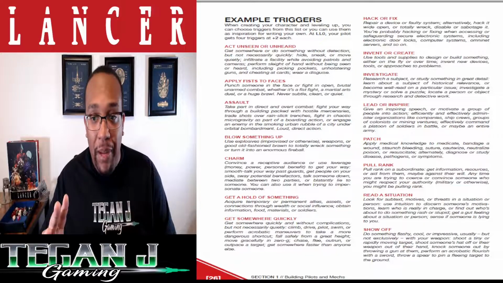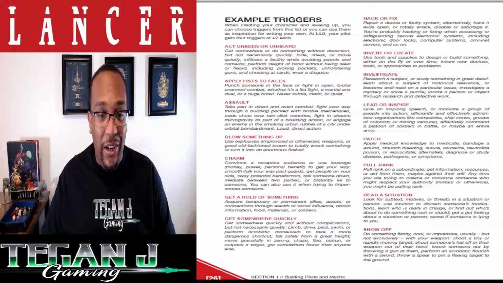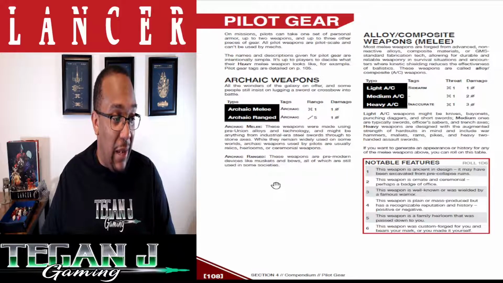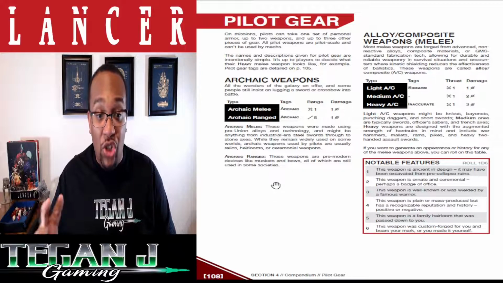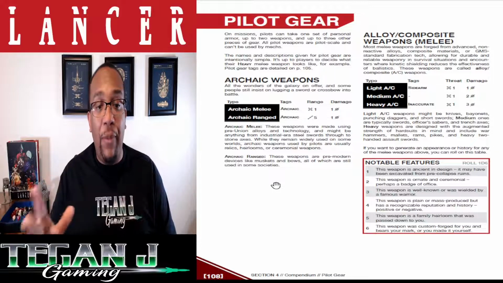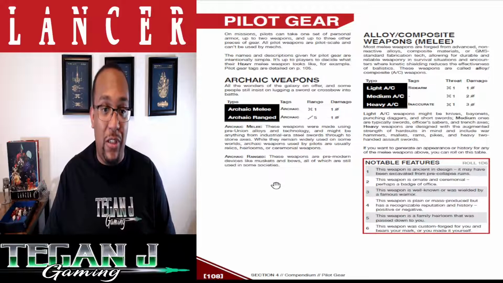So we picked our background, we picked our triggers. We're going to go through and pick our gear. So let's go to the compendium, and as I mentioned before in our first video, I like how they have everything laid out in one spot versus clogging up the pages with everything else. So with our guy, he gets 2 weapons, armor, and then I think 3 other systems he could choose to support him.